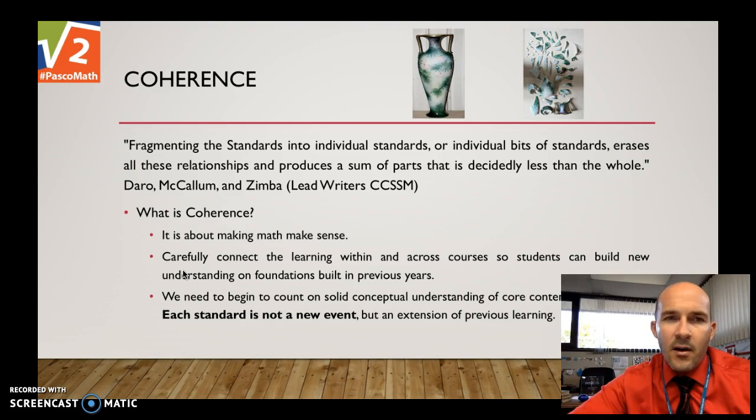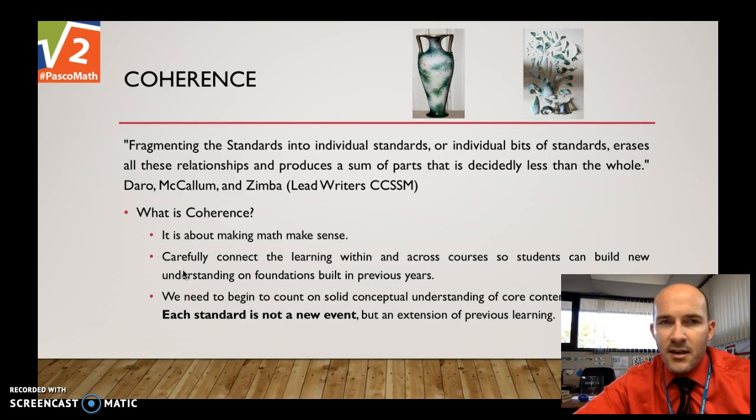Sometimes at the end of the year as a math teacher, if we have our standards checklist, we can just check them all off and say, I've taught it all, and feel comfortable that we covered all the standards, but we know coverage doesn't equal learning. We need to stop presenting our students with these fragmented bits and pieces of math knowledge and make sure that we're tying it to the big picture. And that's what coherence is really all about.